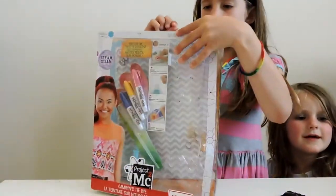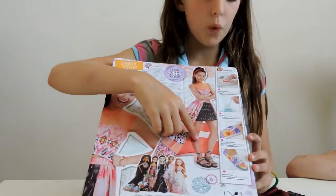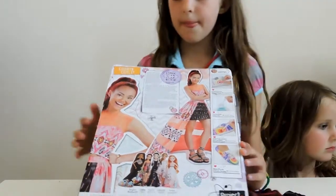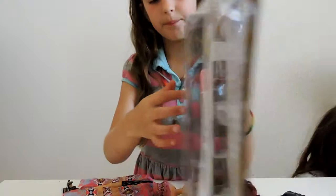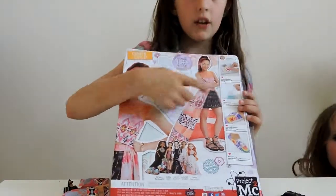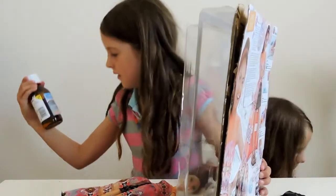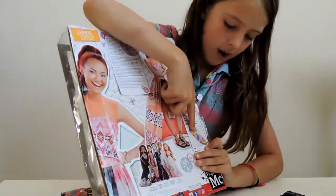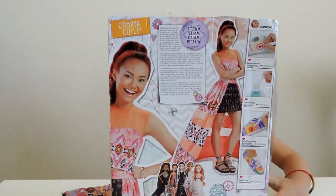Before we start, we're going to be using a white t-shirt instead of a white shoe. This works on any type of material. You just use these marker pens to draw on your design, then you use rubbing alcohol — otherwise known as surgical spirits — and use the little dripper to drip it onto the shirt and let it dry, because it will spread. Different patterns make different designs.